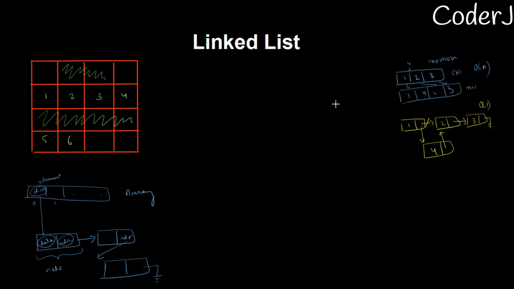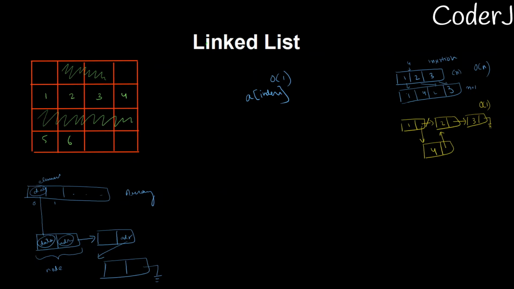Do remember that searching was the biggest benefit of arrays, right? You get random access anywhere. You just need to know the index of that element and you can access it in order of 1. So I'm not going to put a lot of emphasis on this, but searching in an array is basically order of 1. You need to know the index, and you just do array at that particular index and you are able to get it.